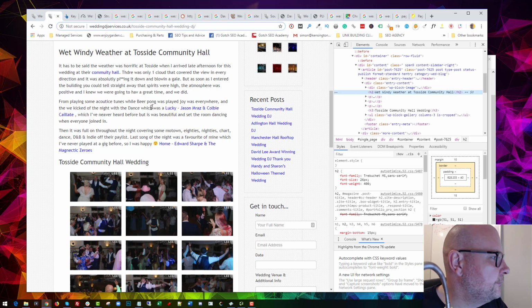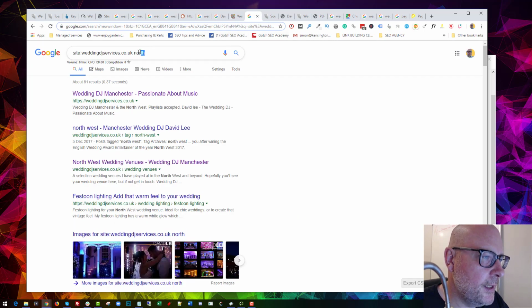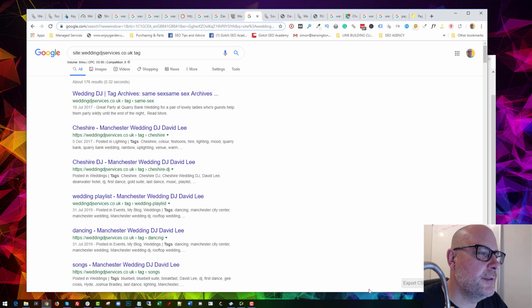And the other element of that is the way that WordPress works, and they create archives. Now, they create archives for category pages, for blog posts, for tags, for author pages, and for date archives. All of those things are creating a duplicate of the original piece of content. So if you have a blog post and you have that blog post in a category and you have tags on that blog post, you will end up with 3 or 4 copies of that blog post on your site.